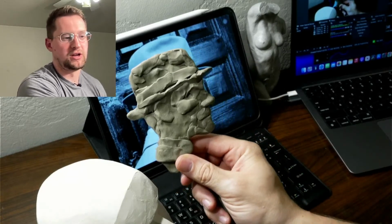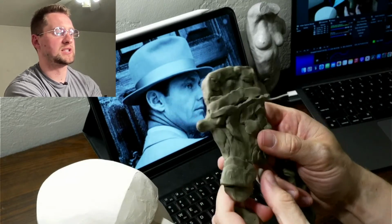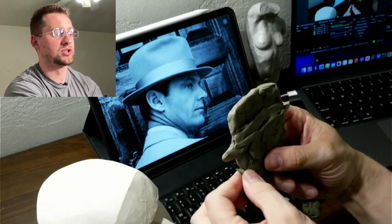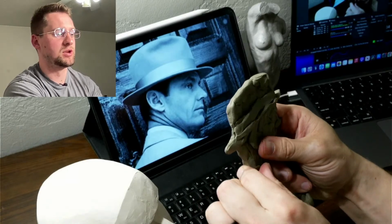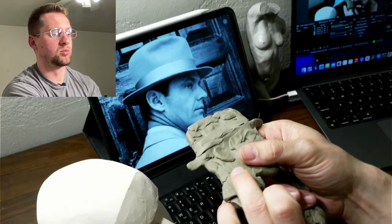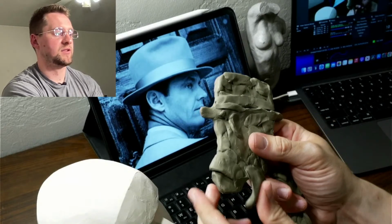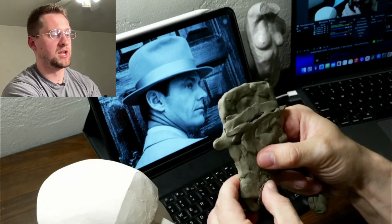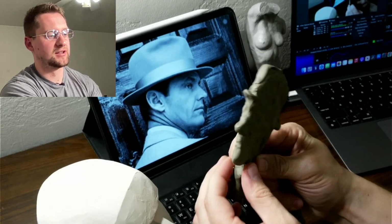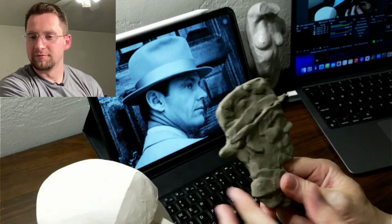And so we're very, very sensitive when it comes to recognizing people. And so if you're gonna tackle portrait sculpting, it's like one of the most difficult things you can do, because we're so good at face recognition, and then there's so many angles in the face, and so to make it really actually look like a person, it's a challenge. And so if you're taking that on, you're taking on a challenge. But if you can get it, it's always really fun to say like, oh yeah, that looks like that person. But we'll see. We'll see if we get there.